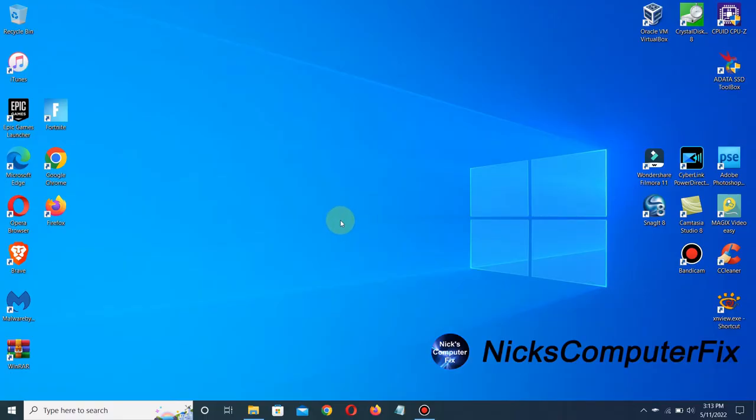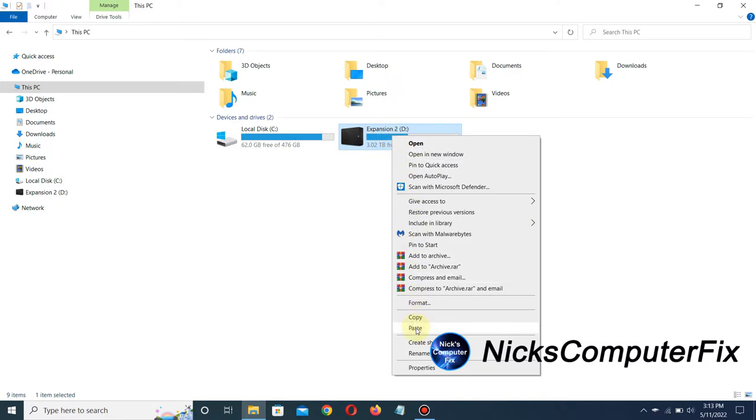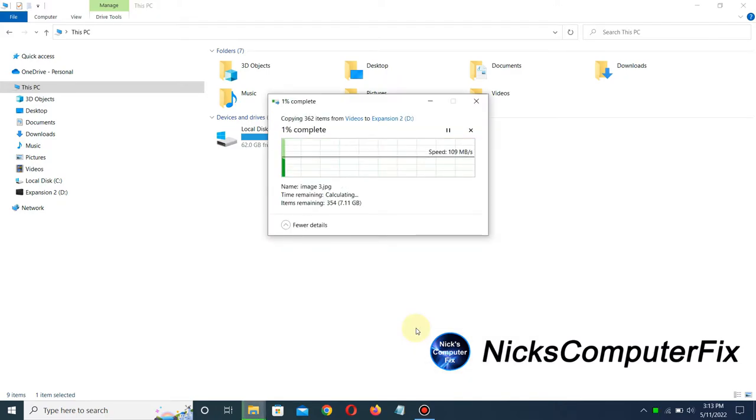So let's go ahead and do that by opening up Windows 10's File Explorer. I've already copied a little bit over 7 gigabytes of files into my Windows 10 clipboard, and I'll paste that onto this external hard drive. As you can see here, it's moving along nice and steady, not too slow, but not super fast either. I'm getting a top speed of approximately, I think it hit about 157 megabytes per second here, and that's acceptable. No complaints here. It works for me.